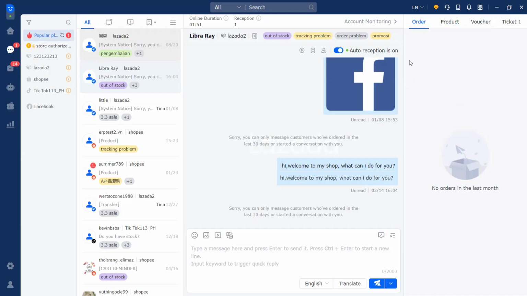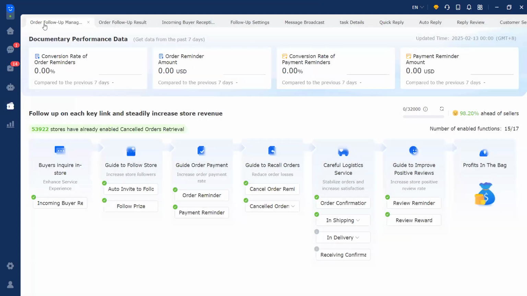On the order follow-up management, the conversation appeared on the dashboard. Oh, the order follow-up management, the conversation is from the agent. Sorry, it's not from AI. These features are not the same as the AI chatbot.